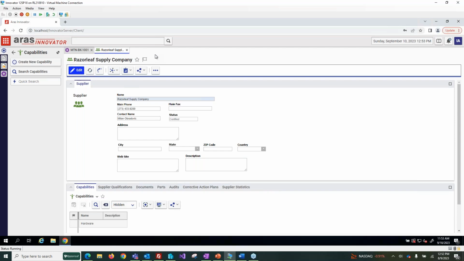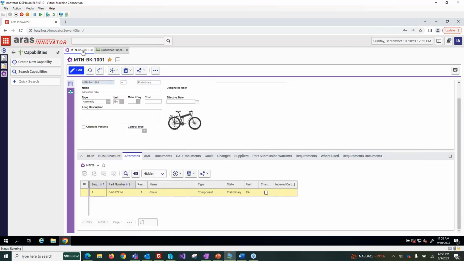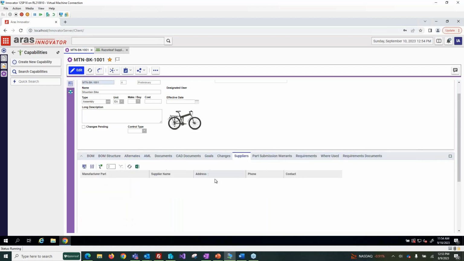Okay, and another question, what advantage would there be to this type of information out of an ERP? Well, I guess the key advantage of pulling this information out of ERP is really to have Aras PLM as your central source of information. If you're using PLM as your single source of truth in your environment, it limits the amount of times you have to switch between different platforms to access information. I mean, it limits clicks. I don't have to close out of my Aras instance to go into my ERP instance and find that information, when I can go through my Aras part record and have a few clicks through relationship tabs to find that information that's needed.